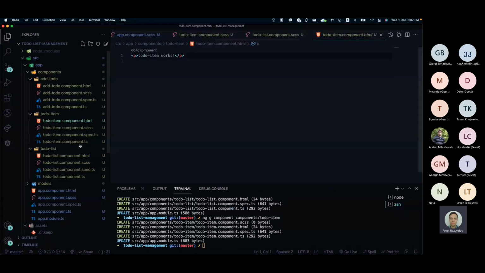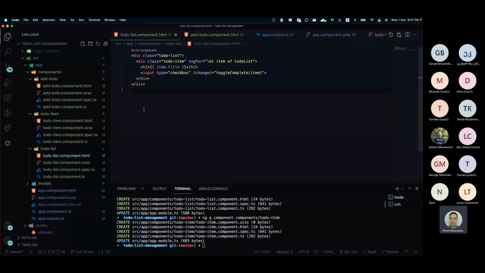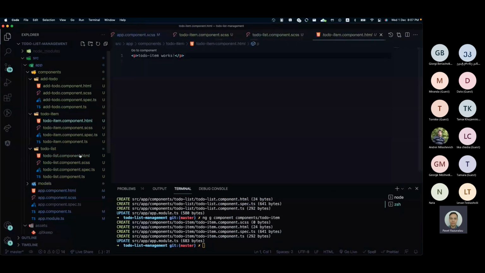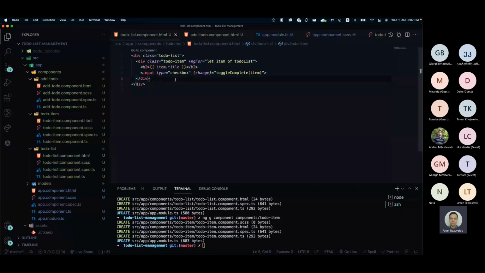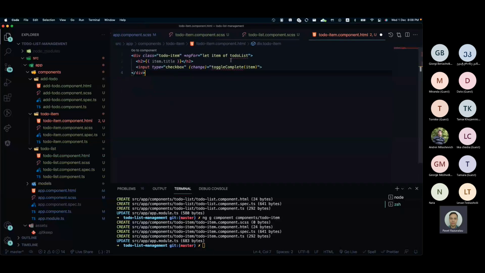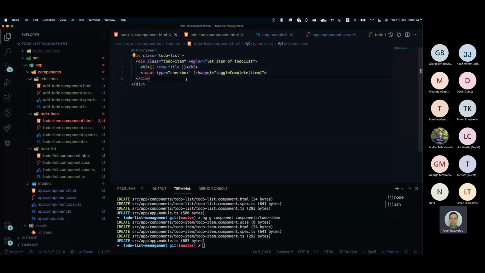And again, once we created the component for the to-do item, let's perform some refactoring. So we'll move the markup of the to-do item here. We don't need the iterator because it will look like the following.